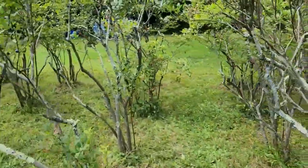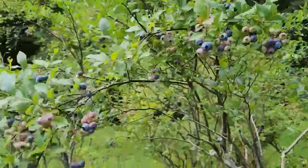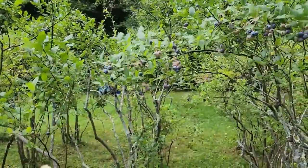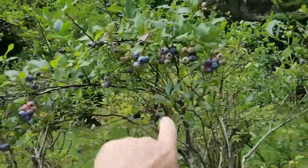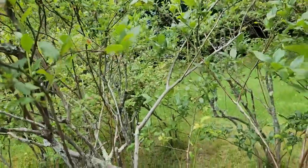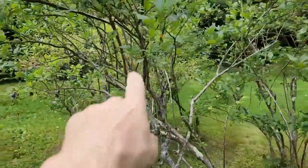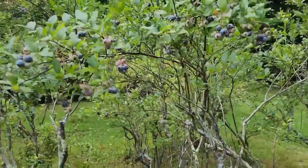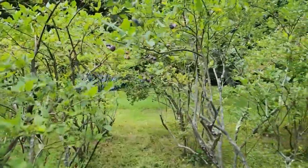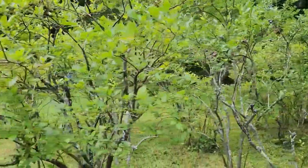Let's see, what else? This one, this is growing out across the row and taking over the area for the next bush there. So that one's gonna come out. Let me just take out this whole branch because it's growing up and everything's growing out into the row. So that's the plan for next year. Open up these rows, clear out the tops of these bushes even more, and we should be good to go.